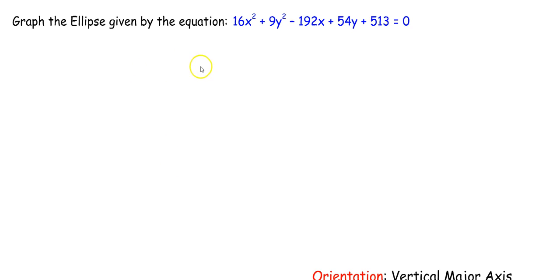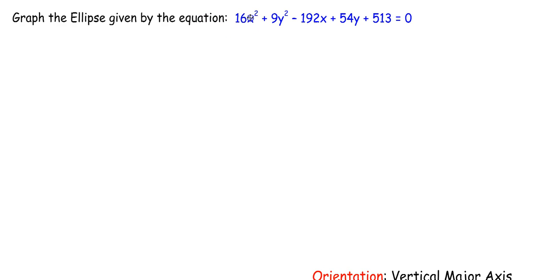This is the third part of the video dealing with an ellipse. In the first part, we looked at the definition and equation of ellipse, etc. And in the second part, we have drawn the graph of an ellipse given its equation in the standard form. Now, in this video, we are going to look at the equation of an ellipse given in general form, and we have to change it into standard form, and then we have to draw its graph.